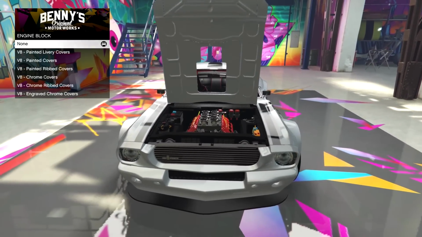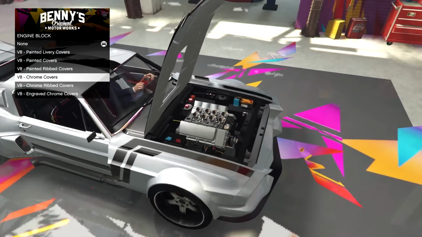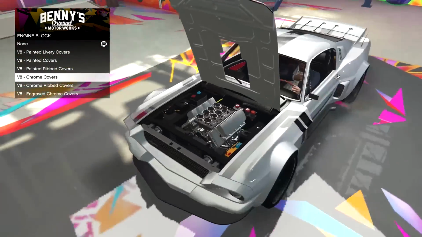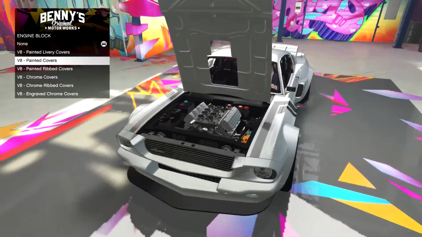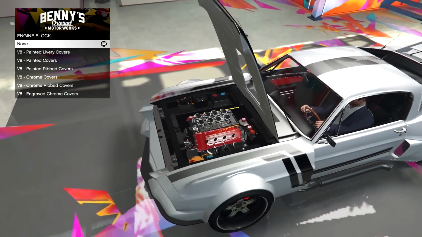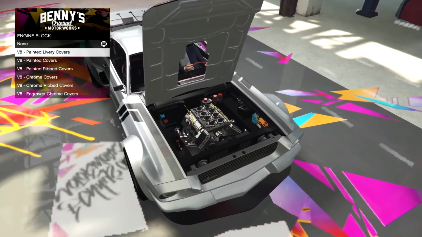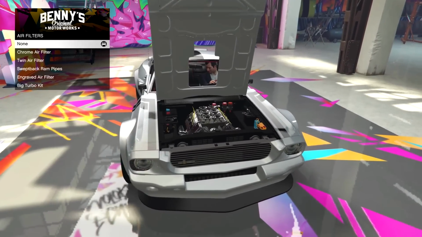Engine now. Okay, engine block. We have all of these. Look at these. Oh, man. We've got the engraved ones. Chrome. That looks like some sort of carbon fiber chrome almost. We've got this one. That one. Do you know what? I kind of like this one with the yellow things going on and the black. The black chrome. That looks pretty sick. Let's go for that one.